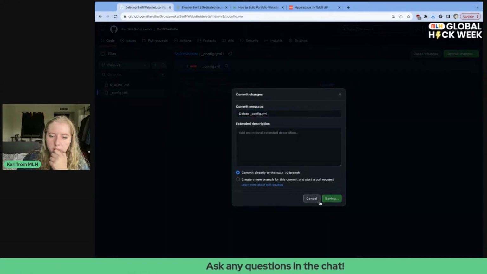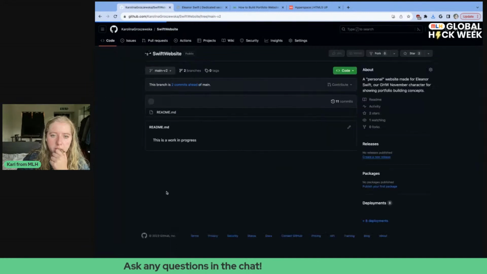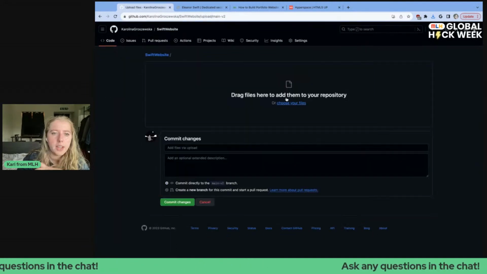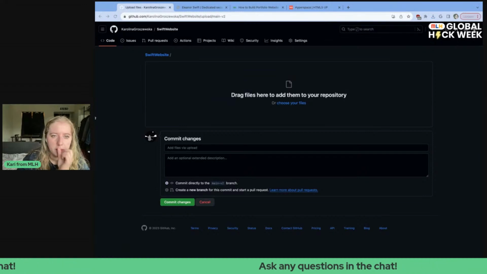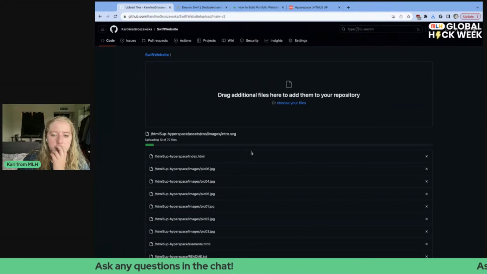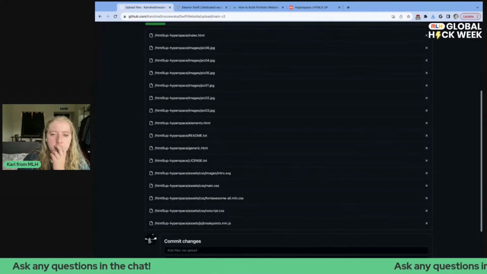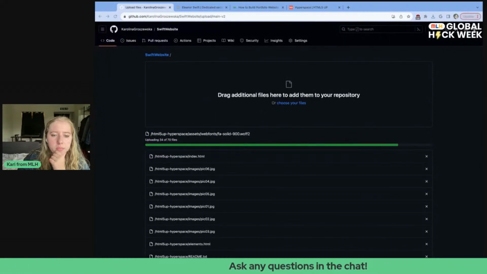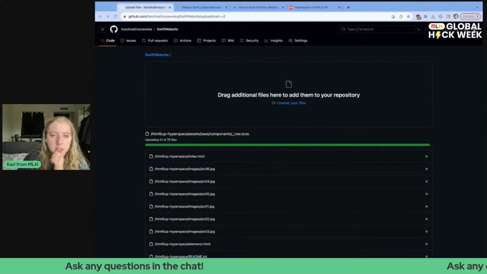And then we could code in a code editor here, but we can also upload new files by just dragging and dropping the HTML5 Hyperspace page here. This will upload all of the files that are in the project.